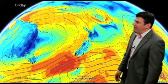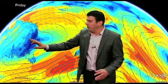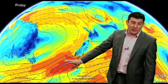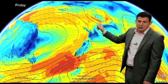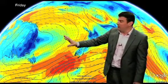On Friday, the wind becomes more of a factor. There's our wind map. Big high over here. The dark blue and the light blue indicates light winds. The yellows and the reds and oranges, that indicates stronger winds. So you can see the big belt of winds that go around these big highs. They're very, very strong. The low up here doesn't produce a lot of wind. It's really the highs that can produce a lot of these big, big, strong winds that we get across New Zealand.